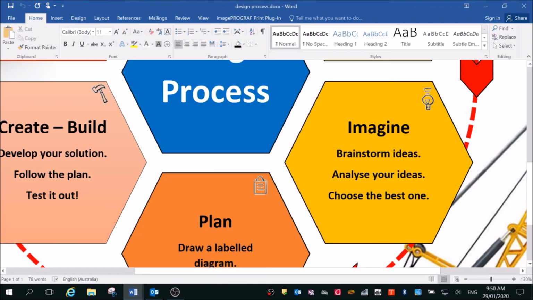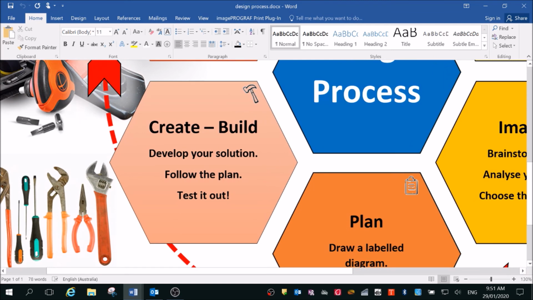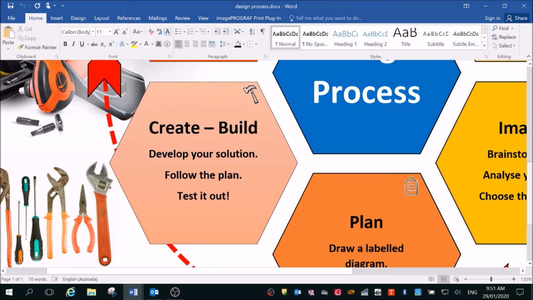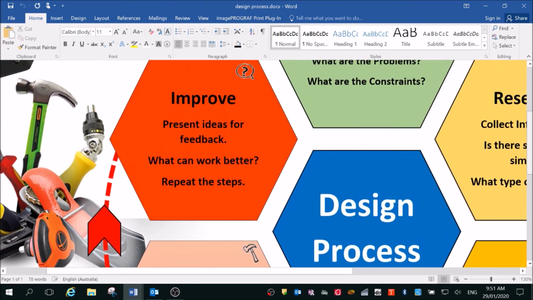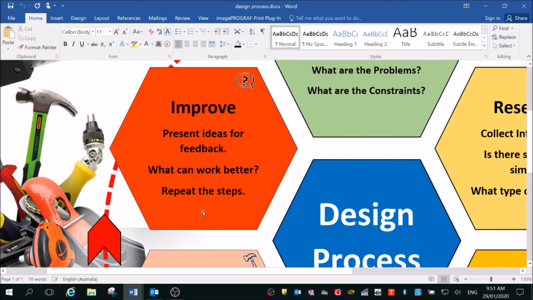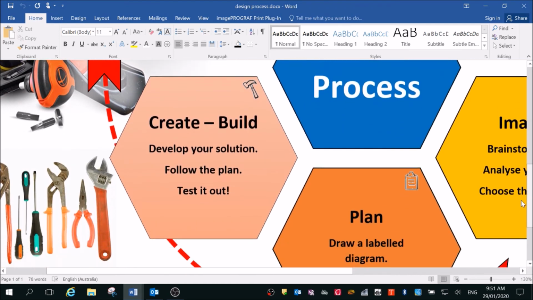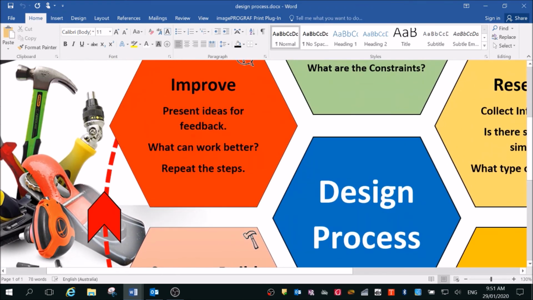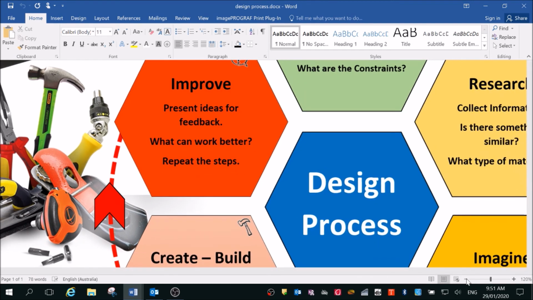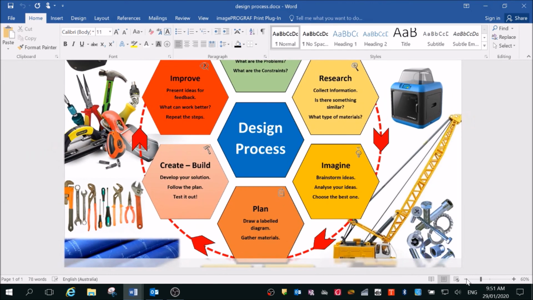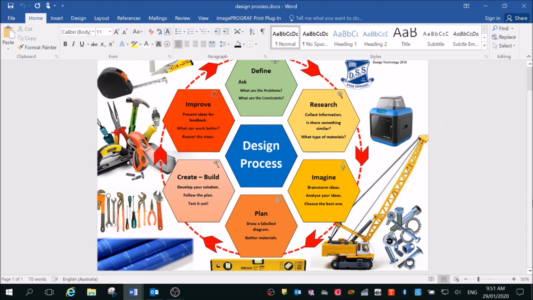So once we've done that, we plan out our design, and then we create. Once we've created using Scratch, a really important part of the process is that we go back and we look to improve. We get feedback from our peers to make it better, and then we may need to come back down here to our plan and change our plan. So these are the things we need to look at when we're beginning this unit.